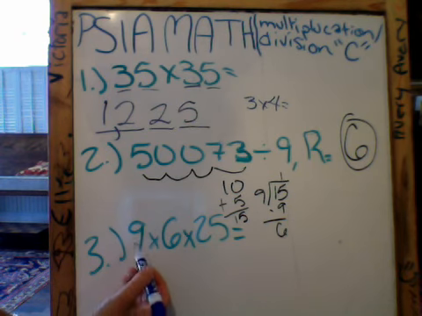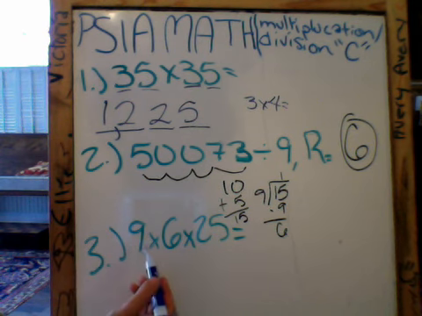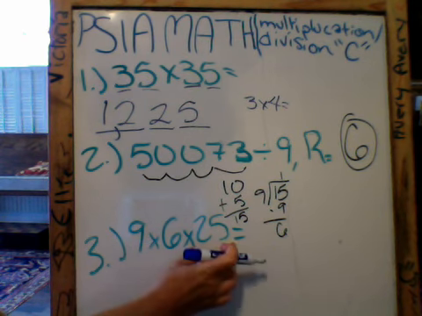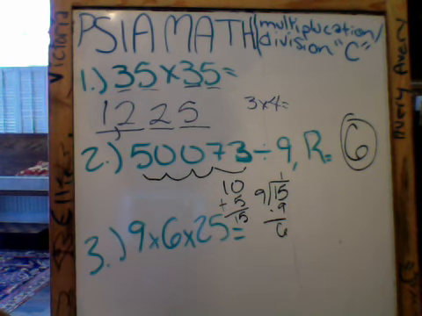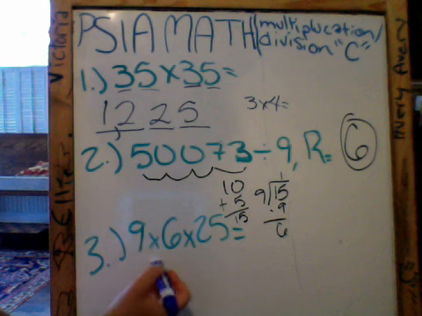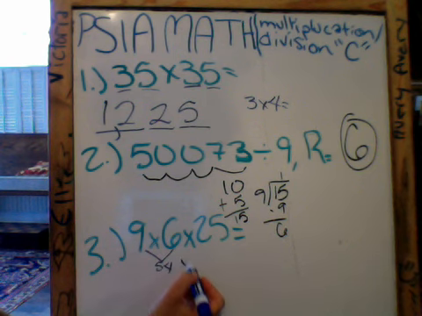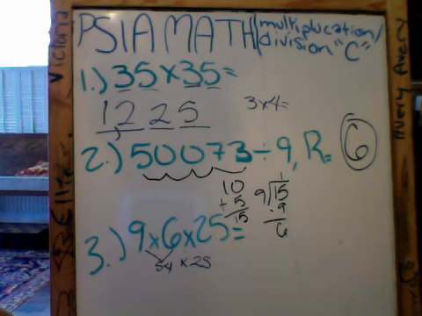The next question is 9 times 6 times 25. This particular problem we can solve by the multiplying by 25 trick. Again, looking in your binder, there's a multiplying by 25 trick. 9 times 6, as we know, is 54. So this is the same as 54 times 25. In your multiplication by 25 trick, it tells us to do what? Take this number, divide by 4, and then based on the remainder, we would know the last two digits.